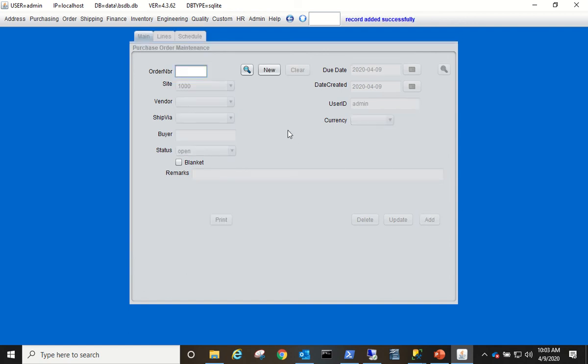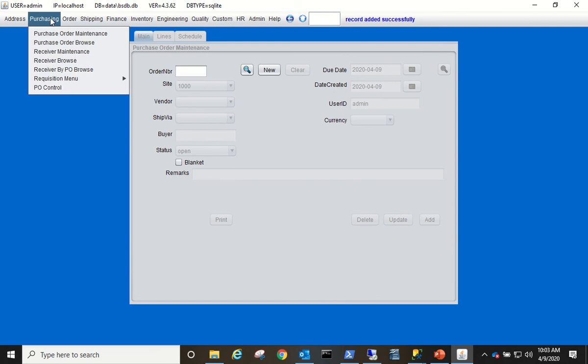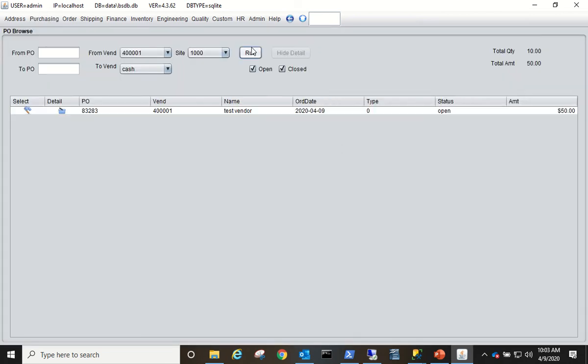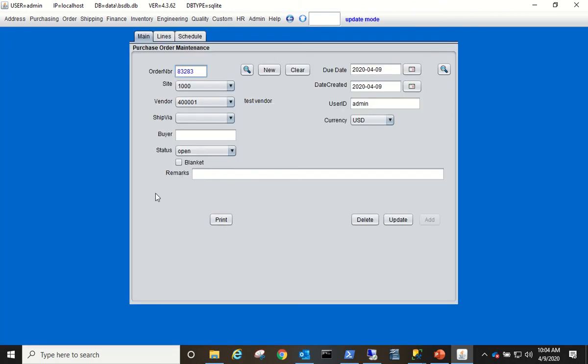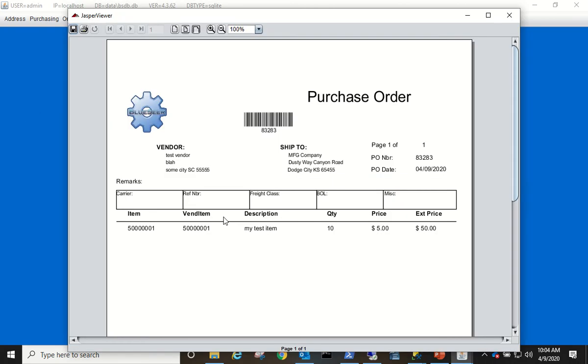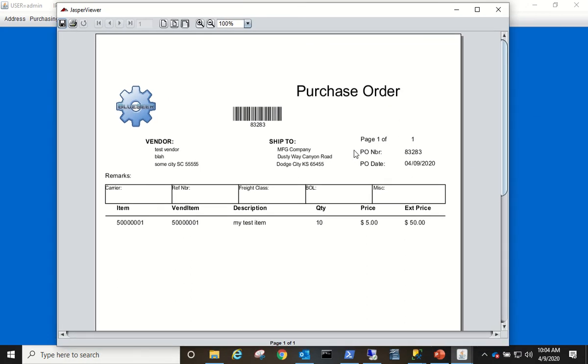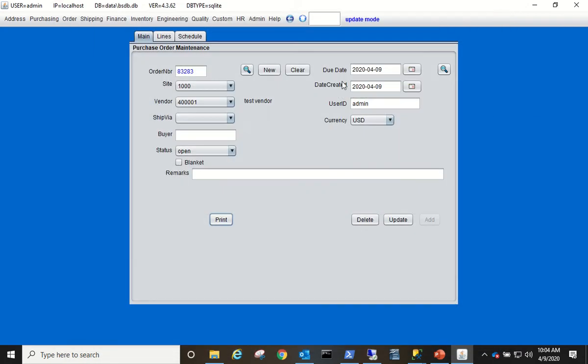Now, you have just now created a purchase order in the database. Let's print that purchase order out, and you can simulate the possibility of either sending the print as a PDF or send it as an email, whatever you want to do to get the purchase order to your vendor. So purchase order browse, click Run. You'll notice the status of this purchase order that we just created is open. You click here, and then you can print it. And then this is a print of your purchase order. So you can provide this purchase order to your vendor, and then they will proceed to process the purchase order.